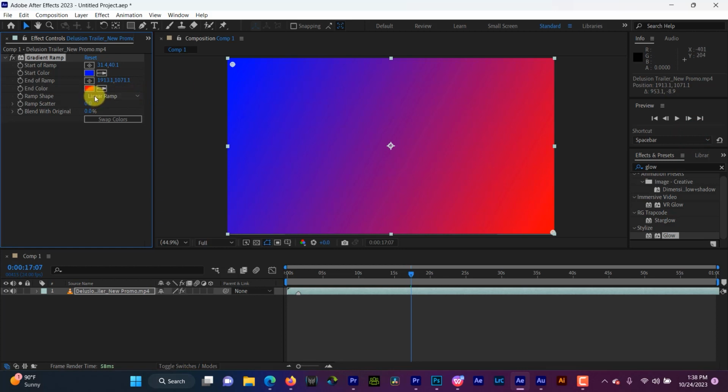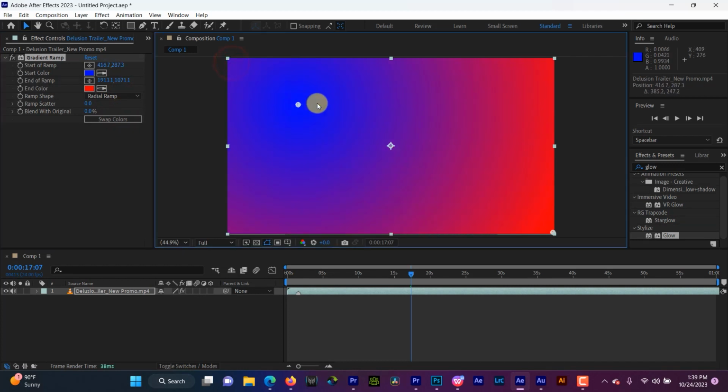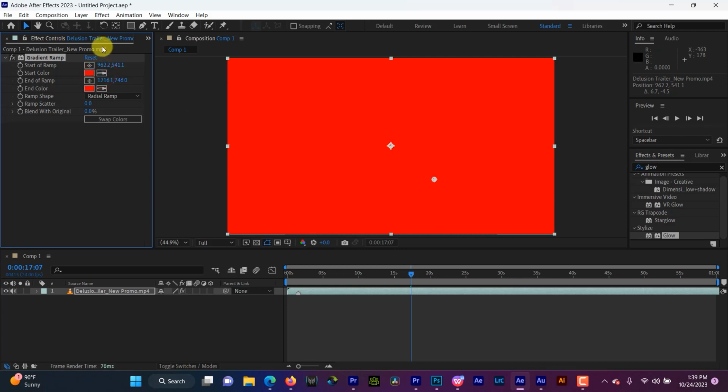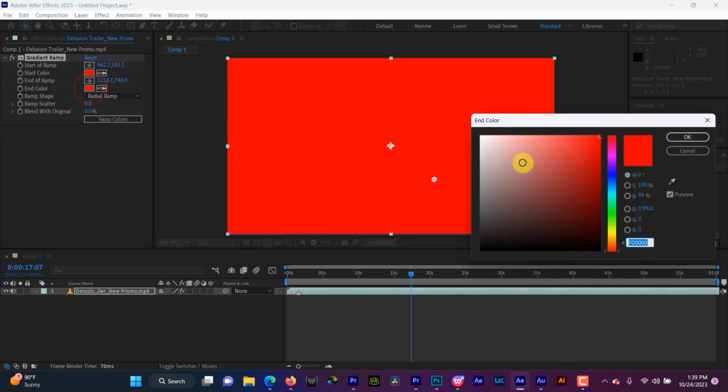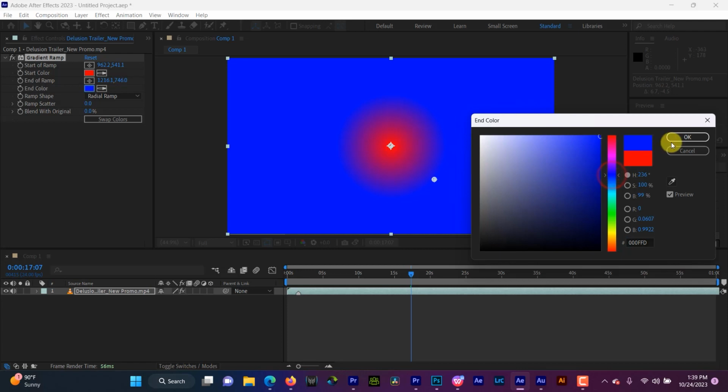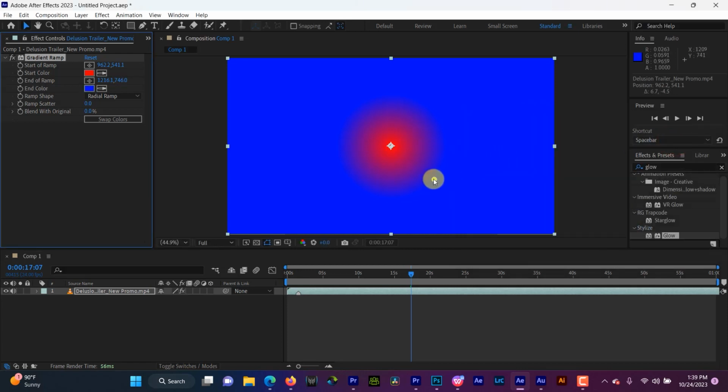Instead of this linear ramp, you can change it to a radial ramp, and it looks the same right now. But let me bring this over here, and you see that it's different. See, it's round, and we can reduce it this way or increase it. You see that? So I can decide to switch the colors by selecting red for this, and coming over here selecting blue, and you see what we have here.